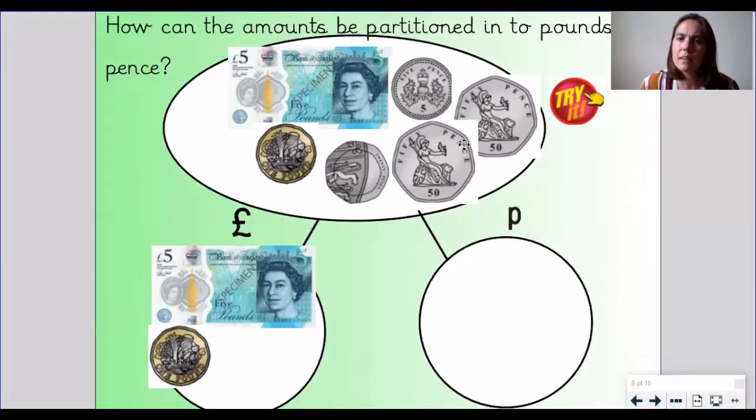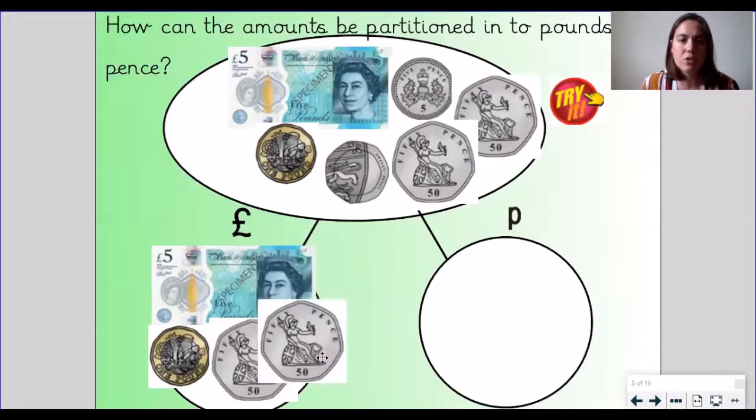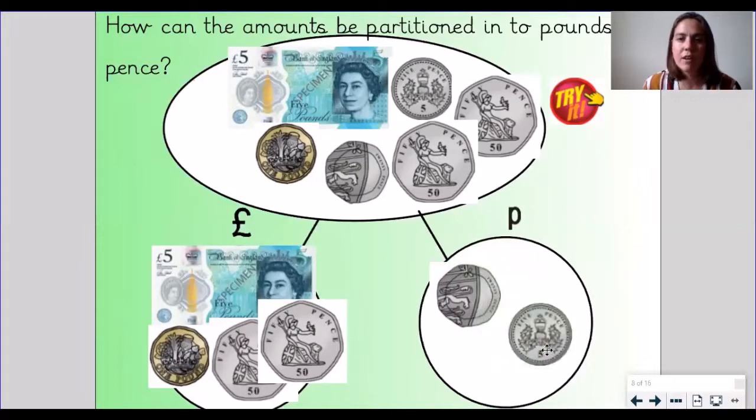What do I know about these 50 pence pieces? Do they go over on this side or do they go onto this side? Good, okay, so I'm going to put these 50 pence pieces on this side because two 50 pence pieces together make £1. So I've got another whole pound there, and then what I have left over is just the 25 pence. So if I have a look here, I've got 5, 6, 7 pounds and 25 pence.